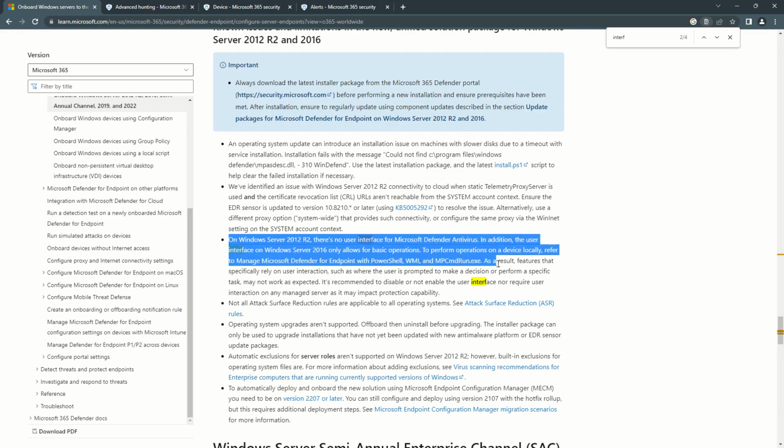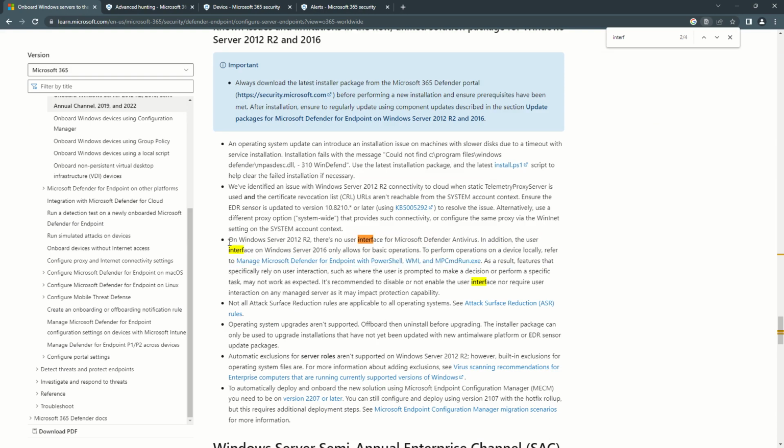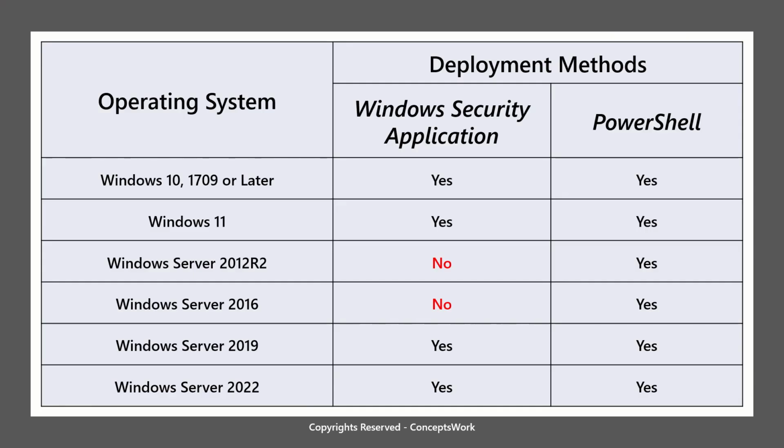This is officially documented by Microsoft as well: on Windows Server 2012 R2, there is no user interface. However, in 2016, it only allows basic operations. But when it comes to PowerShell, you can use the command on any version of Windows Server.